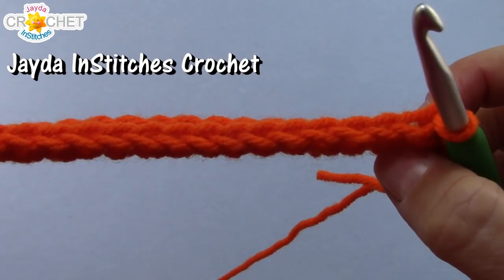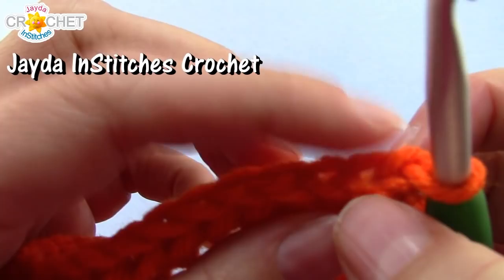At the end of each row, chain 1, turn your work, and for the rest of our pumpkin, we are going to be working into the back loops only. So the back loop is always the loop furthest away from you. So it's these loops back here, never the ones up front or closest to you, back loops only.